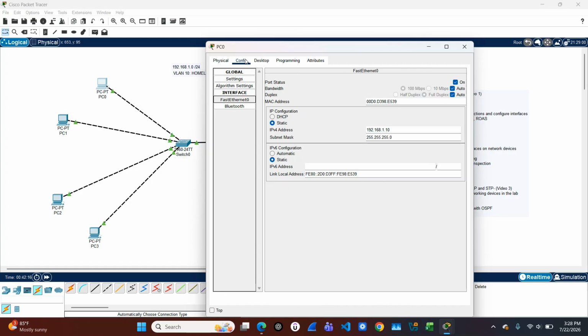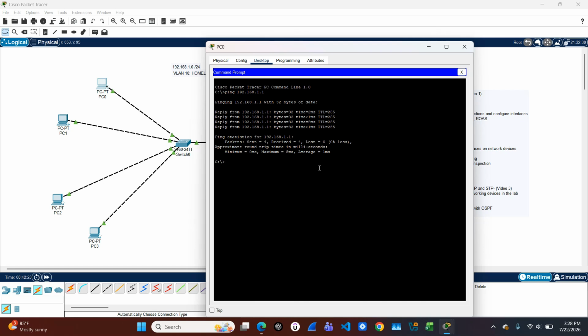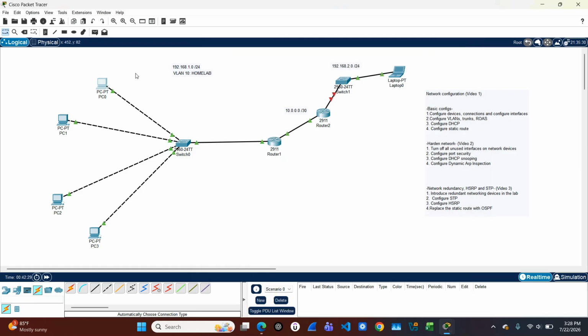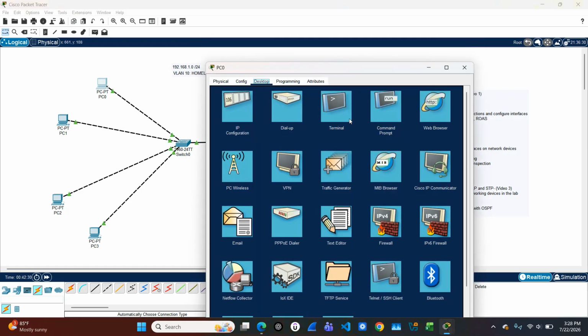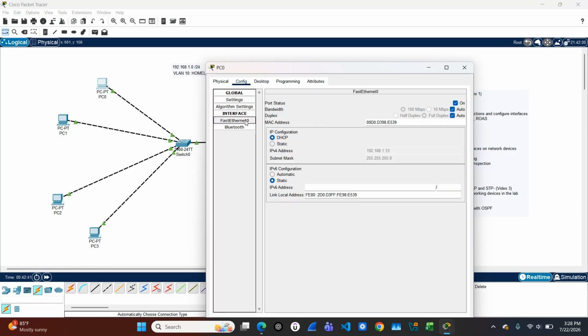If I wanted to get a DHCP address here, all I would have to do is this. ipconfig release. Oh, okay, I guess I was mistaken there. That makes sense though, because it isn't using ipconfig release, it's using DHCP, so I can just click on that. All right, and that's it.